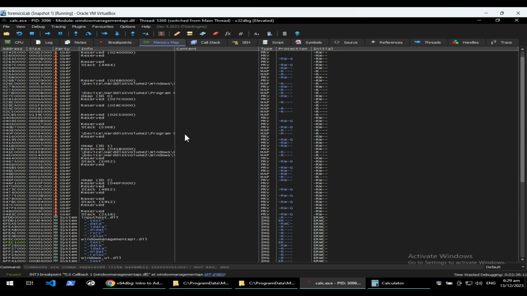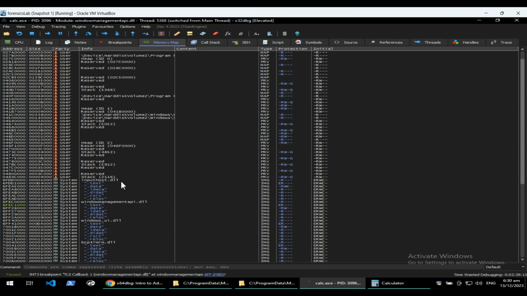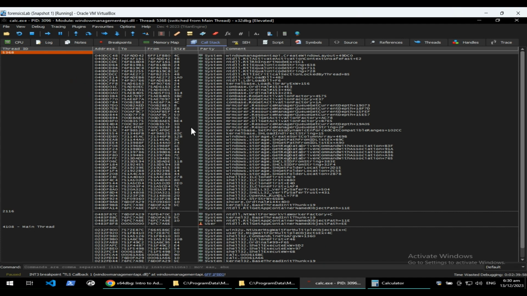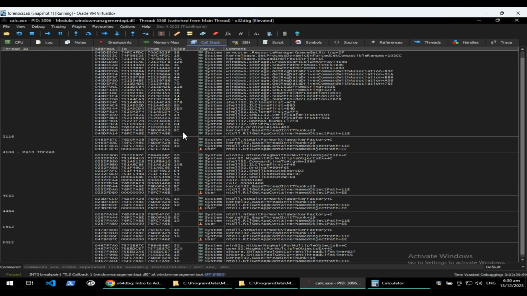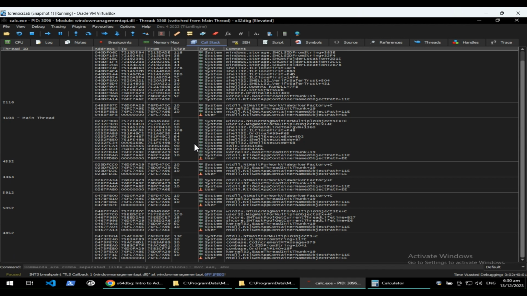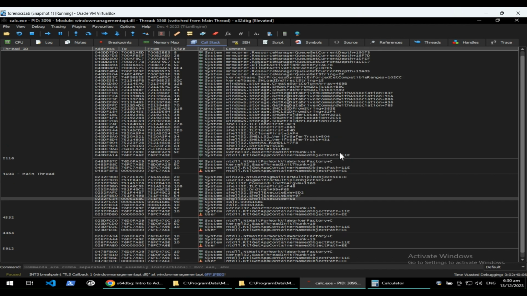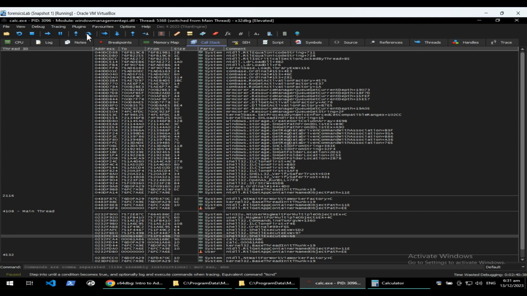As we mentioned before, you have the .text, .data, for example, and you can see where in memory it's located and its size. The call stack can be interesting to track DLLs or specific functions being called.